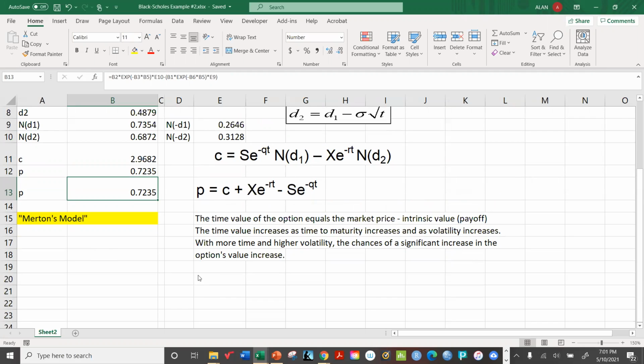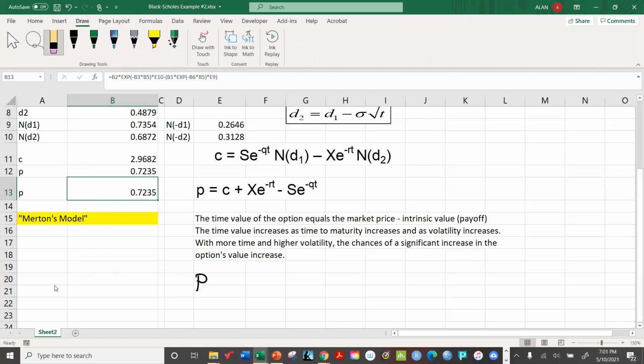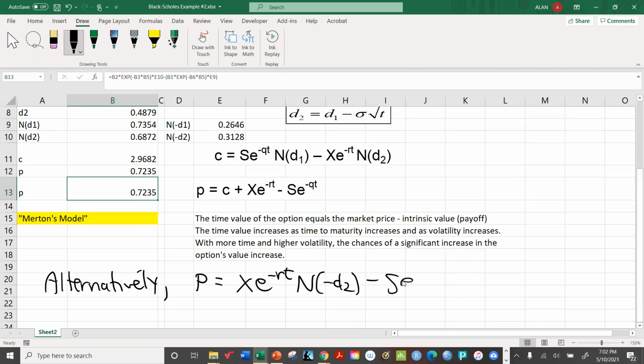And so in that case, the other option we have, which is not very different than what we did on the previous spreadsheet, okay, so that's what you could also do instead. And without going through put call parity, you can plug your numbers in directly and you should get the exact same price.